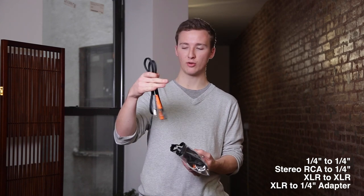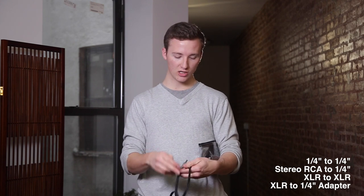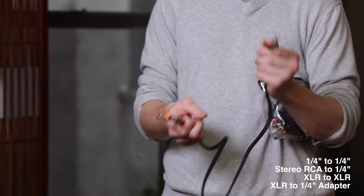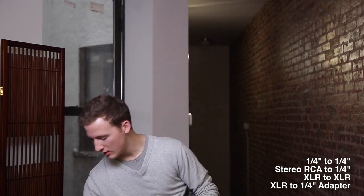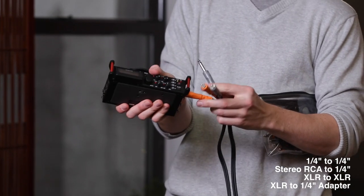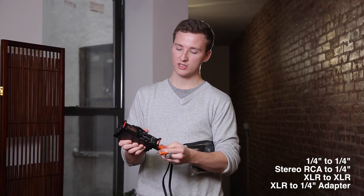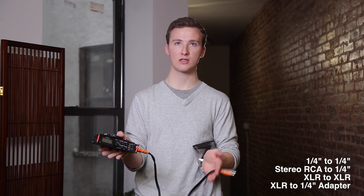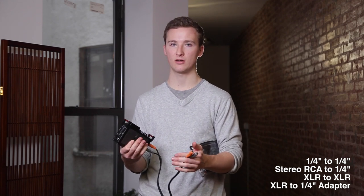So this is the most typical thing that they give me. They'll be like, hey, I've got an RCA out or something. You're like, dope, I've got a stereo port already. So plug this into his mixer, and then this goes directly into two of the inputs. You could be wondering, why two when you only need one? With this device, you can record these two separate inputs at different levels. So if you're recording the same thing at different levels, that means if one peaked, the other one probably didn't. So it's a good way to back up.